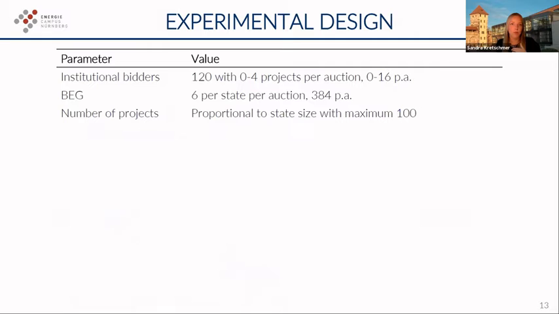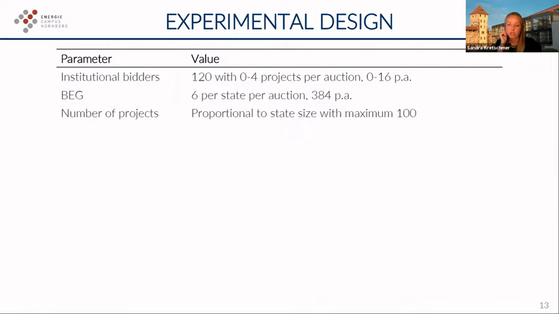Okay. So some more information on our model. The number of bidders, both institutional bidders and BEG bidders, is based on the 2018 auction data in Germany and is slightly adjusted such that the capacity requirements, both based on the network development plan, which is the capacity expansion plan currently underlying the German auction system and aimed for by the German government, and also the capacity requirements for the system optimal allocation can be satisfied.